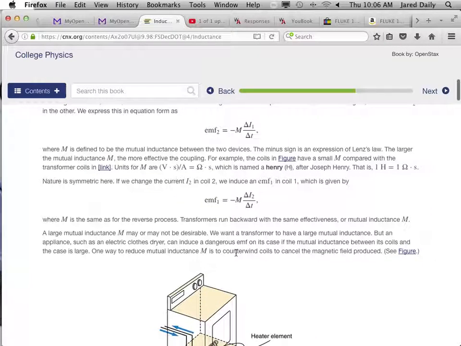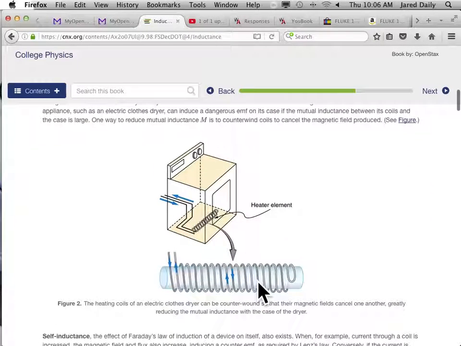This mutual inductance is going to be measured for each individual coil, or in this case, these two coils, in any particular situation and then plugged into the equation as such. In some cases, mutual inductance will be a good thing. In some cases, it won't be a good thing. Some things you want to have that inductance, others you don't.